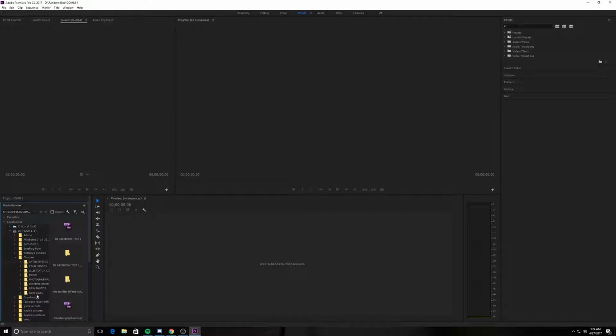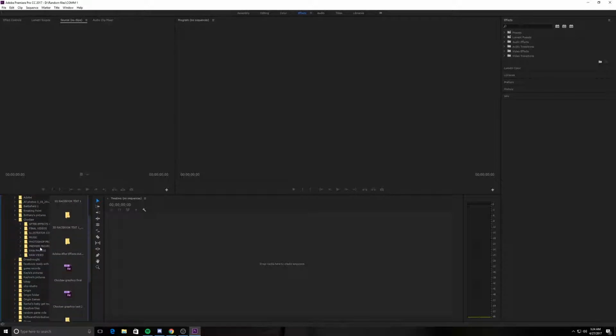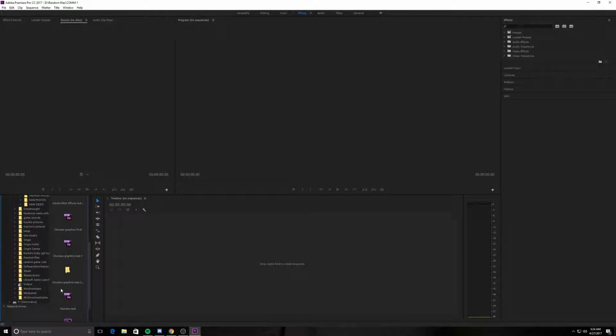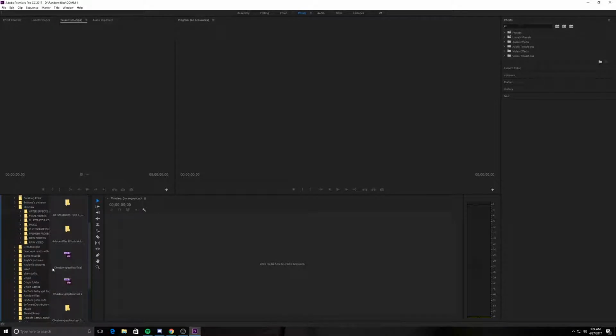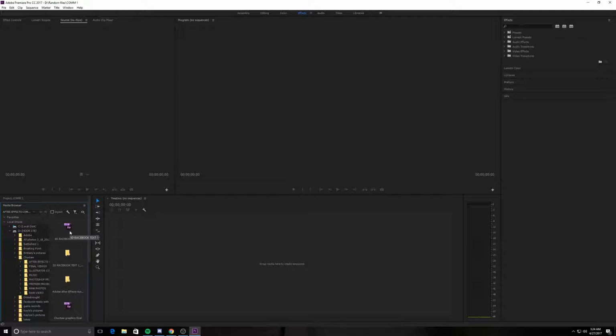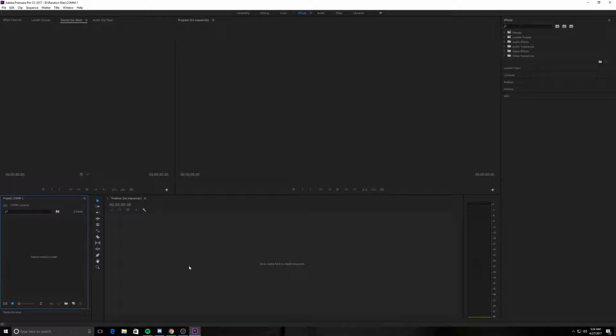You go down here to Media Browser, this shows you all of your files on your computer, and you can go through and pick what you need from here if you're choosing, for instance, a different After Effects plugin or some footage. This is your timeline. Whatever videos you want to manipulate, you'll need to drag from either this window or the import folder onto the timeline.